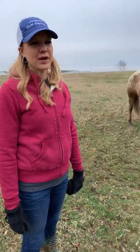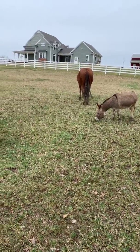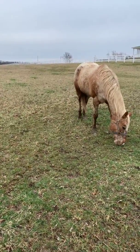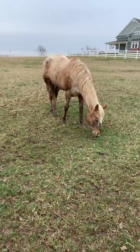And if they get out, which they have from time to time, they don't try to run away. They like living here. They like living in their barn. They don't try to escape. Sometimes they get out and they get excited and they'll run and they'll look for good grass to eat. But they really don't try to run away. If they did get out, they would probably just hang around the barn and wait for us to come and feed them.